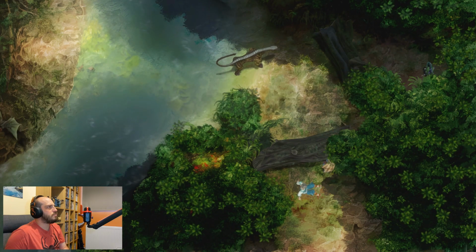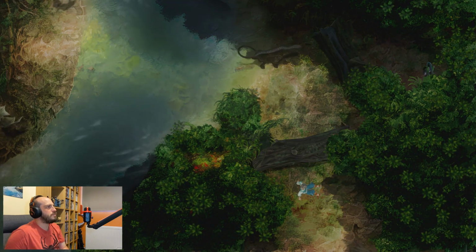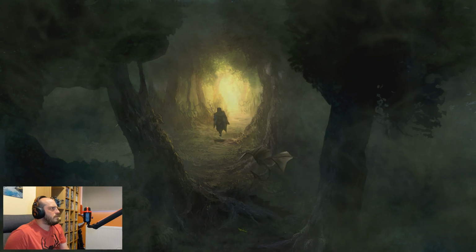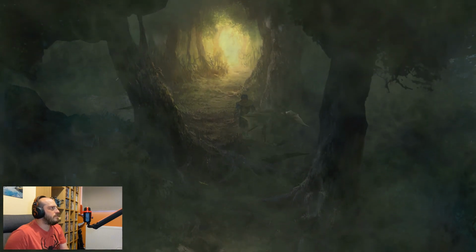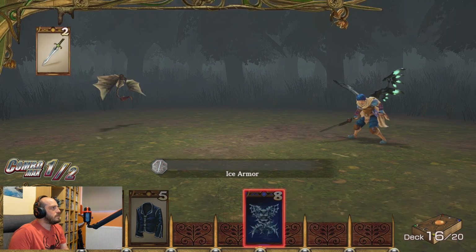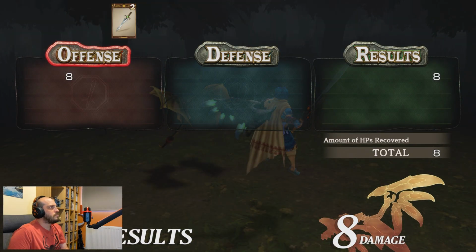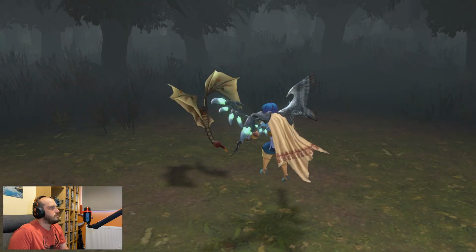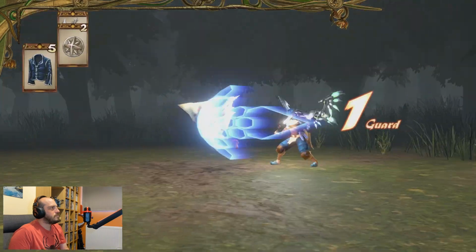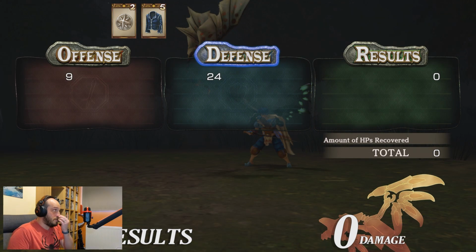The large dried up tree trunk is blocking the path. Okay, so that blocks your progress, so you've got to go back to the village. Can you avoid encounters? You can avoid some encounters, which is good. Okay, so got a combo out there. Guarded against all the damage, which is good.